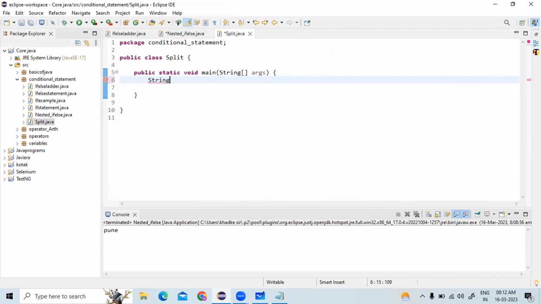Now I'm using string. After that, equals to, let's say, tell me one sentence. Now here there is a season of mangoes.